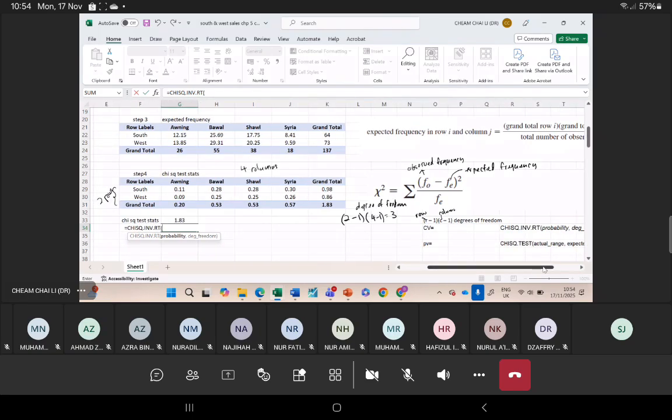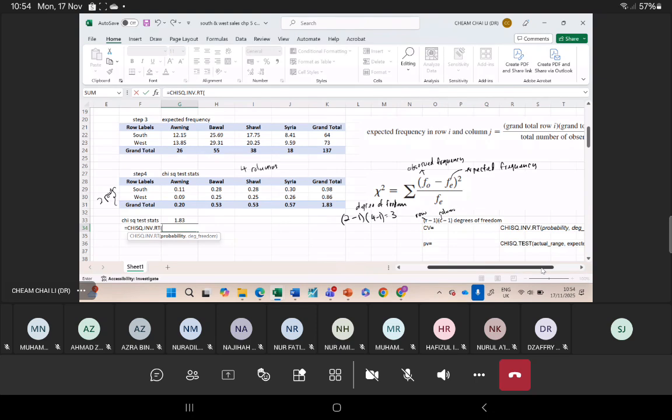Okay, assume that you have the probability of you have significance level of 5%, right? 5% significance level. So you just type that 0.05 as your probability. And then next is your degree of freedom.